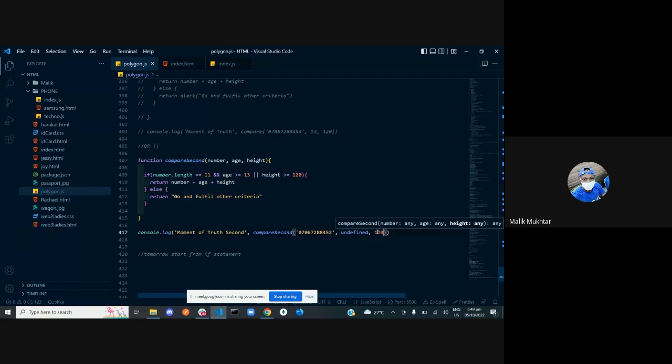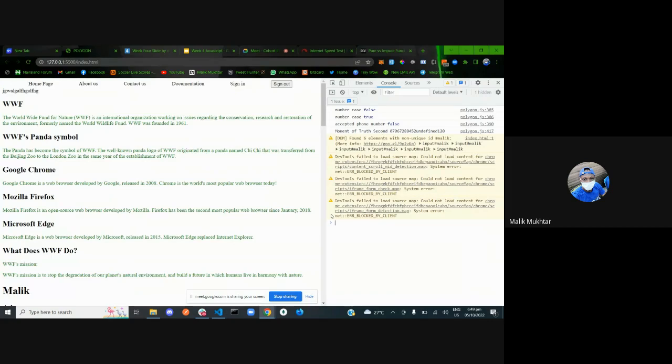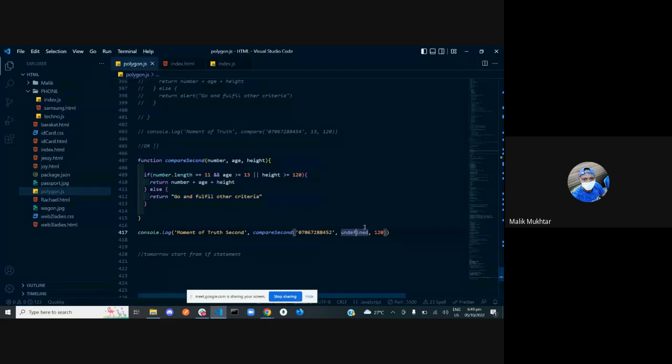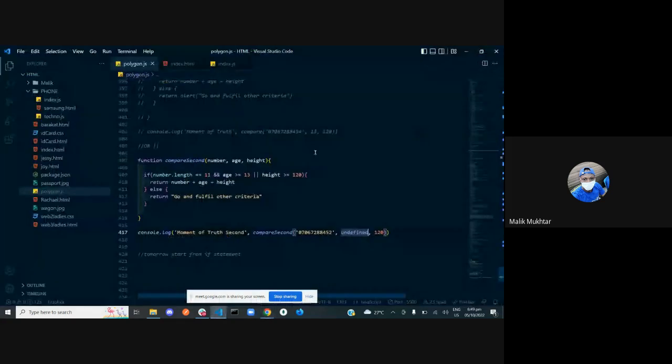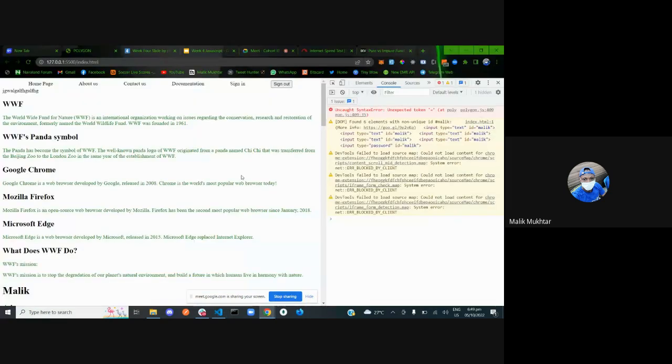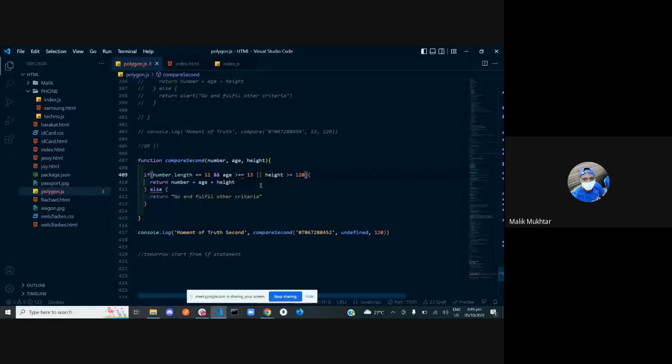because undefined here is expecting a number, and age is expecting a number. Oh, does it convert undefined to a number? It's not supposed to. Okay, we didn't use strict, so this is loose. The reason why it entered is because it's loose. If I make it strict now, it will not enter. This is one of the greater than or equal to cases.